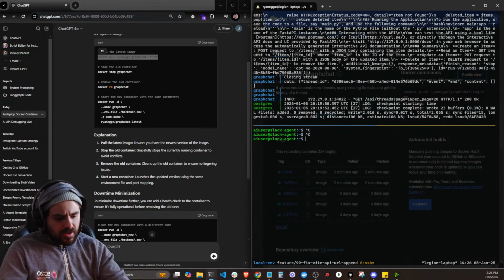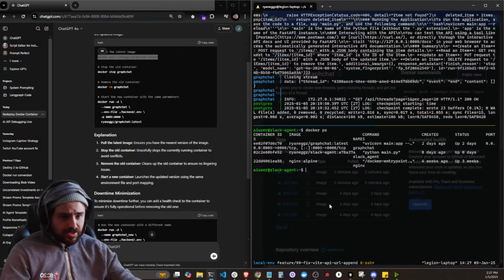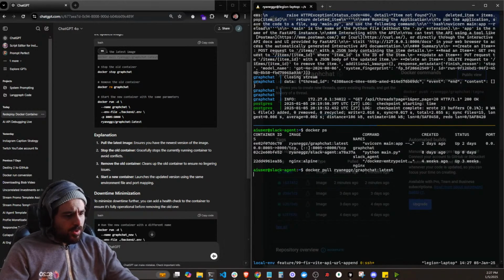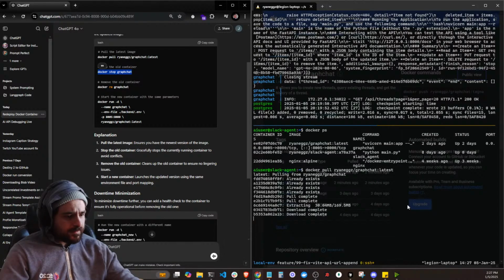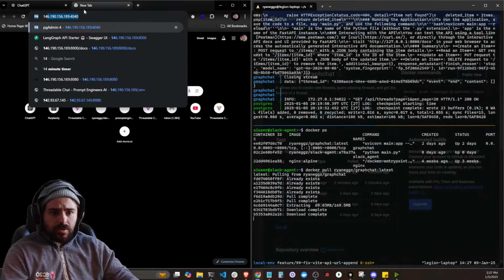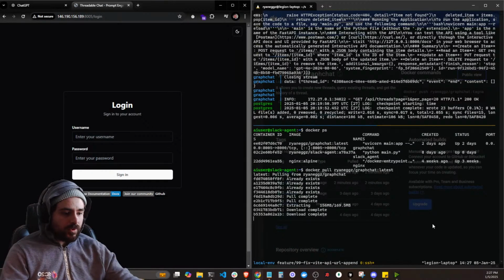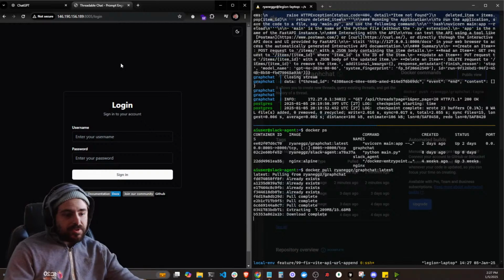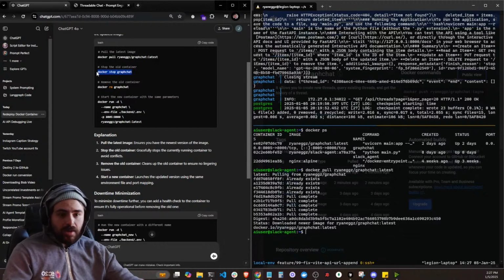Alright, let's get the Docker container updated. We're just going to double check to see what things are already running. We know that one's running. We can see that it's been up for 2 days as its status. That's good. We know that things aren't crashing. We're going to pull the latest. And I want to show you, we're going to go get the other one running too. At least up, so you can see that we're going to hopefully just keep it running the whole time. So you can see the app's currently running. Cool, that's good. Now we're going to stop that one.